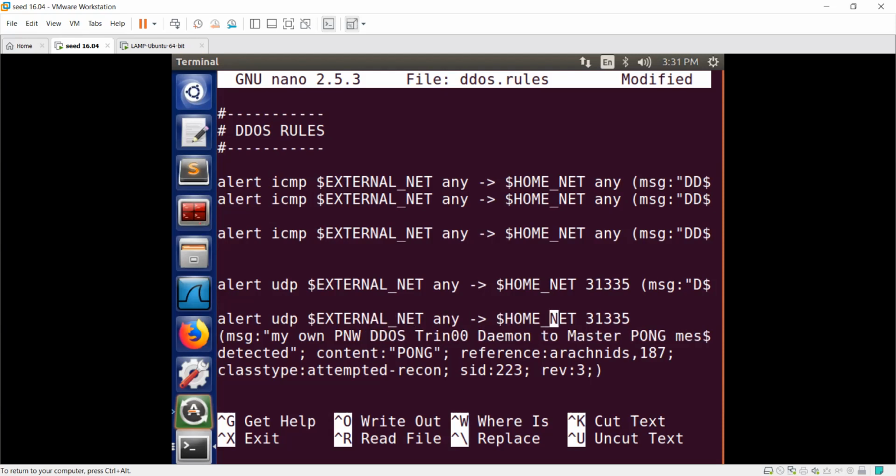So for instance, we're going to say still UDP, but 31, let's just say all threes. So 5 there. And then here, just put in March. Okay.